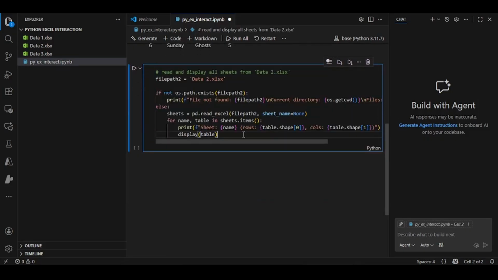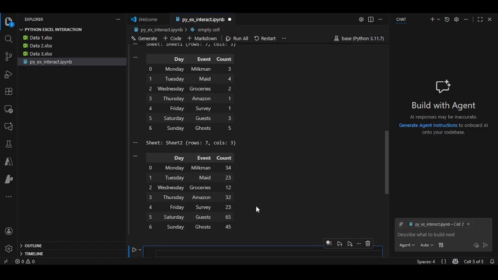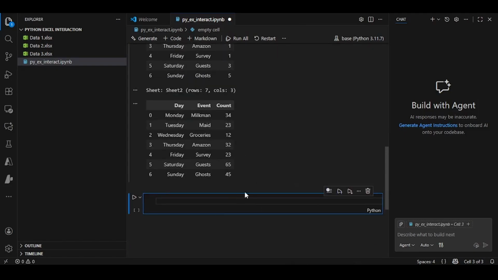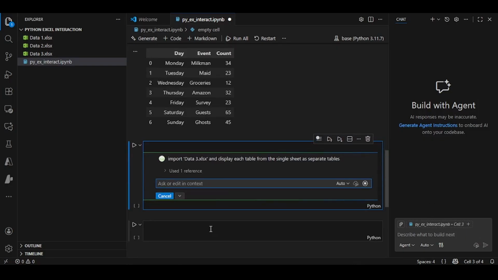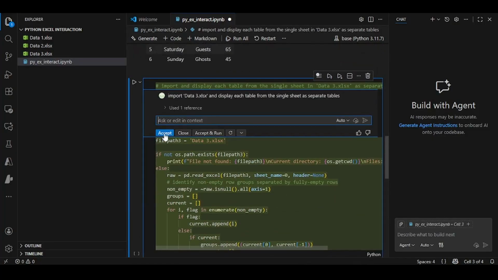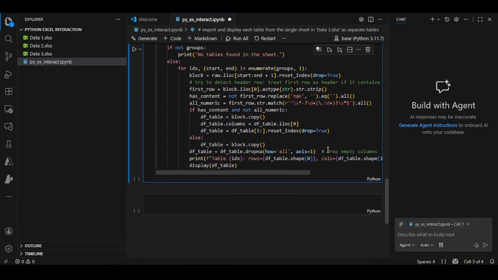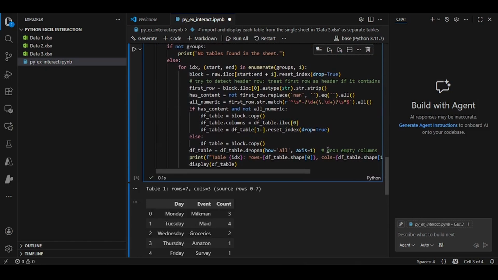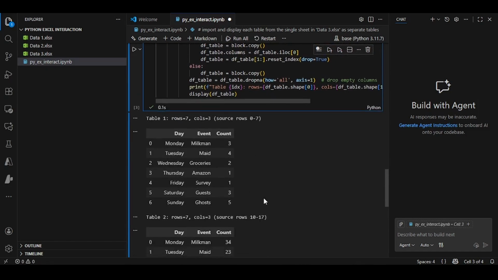And when you run this cell, it's showing the two tables. Next, you want to do something similar for the third file and adapt your instructions to the model accordingly. And there you go, you have your two tables from the same sheet.